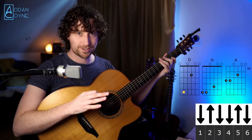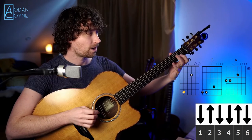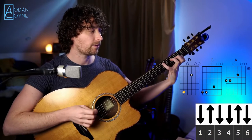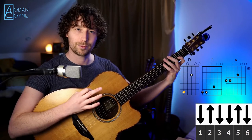We'll go through things nice and slow anyway, so don't worry about that. We'll start with this D chord. You can either play it with one finger, first finger on the second fret of that G, or you can play it with two fingers with that little finger stretched up to the fifth fret of that low A. I prefer with the little finger added in, I think it's a little bit more powerful.